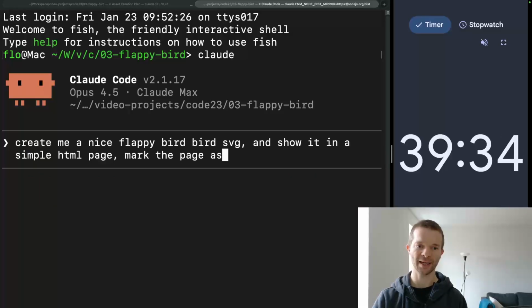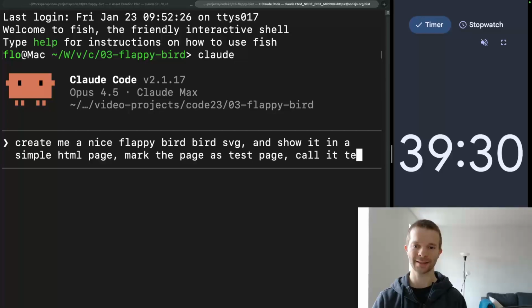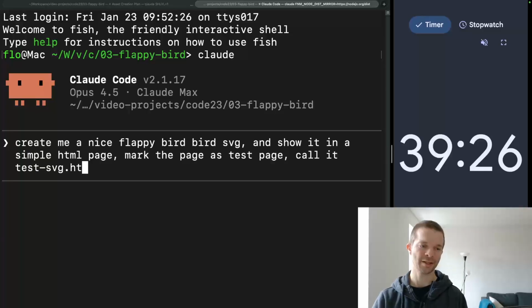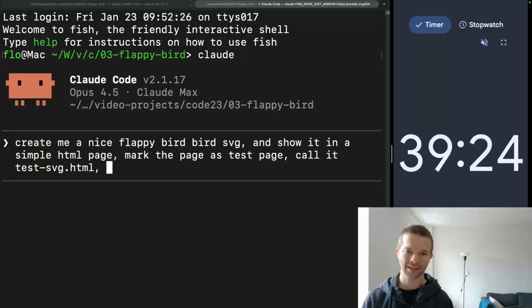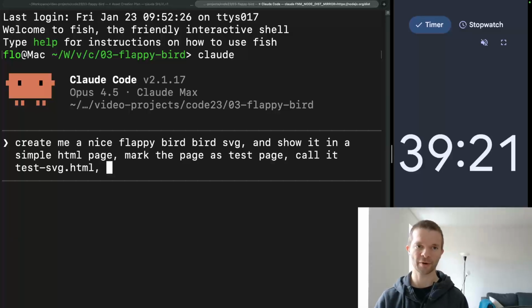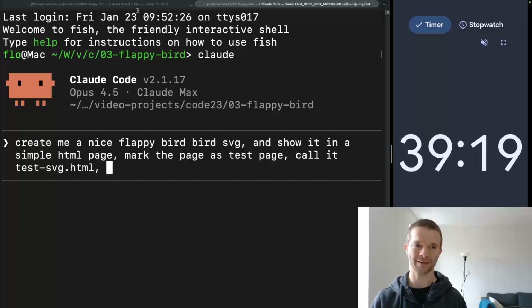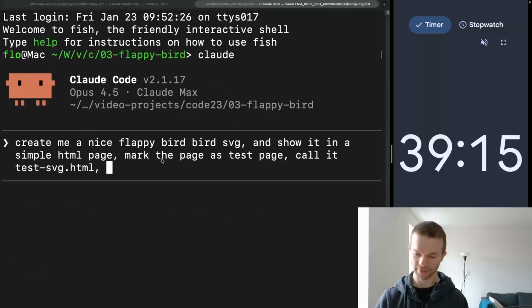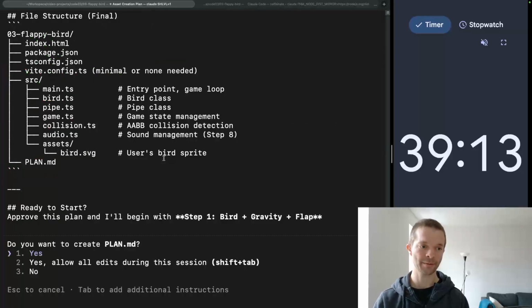Mark the page as test page. Call it test svg.html. Well, I do that because if not, we create like some conflicts with the other Claude Code instance, which will basically create the game. So I hit that off. Then we switch back.